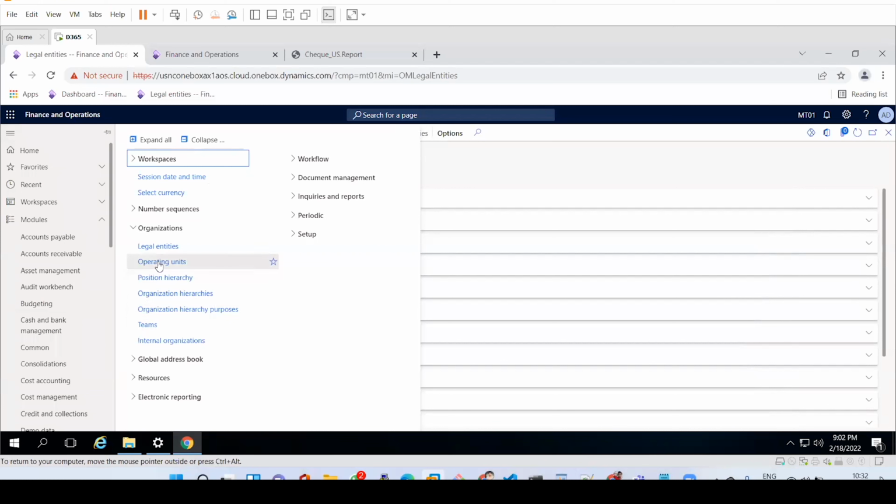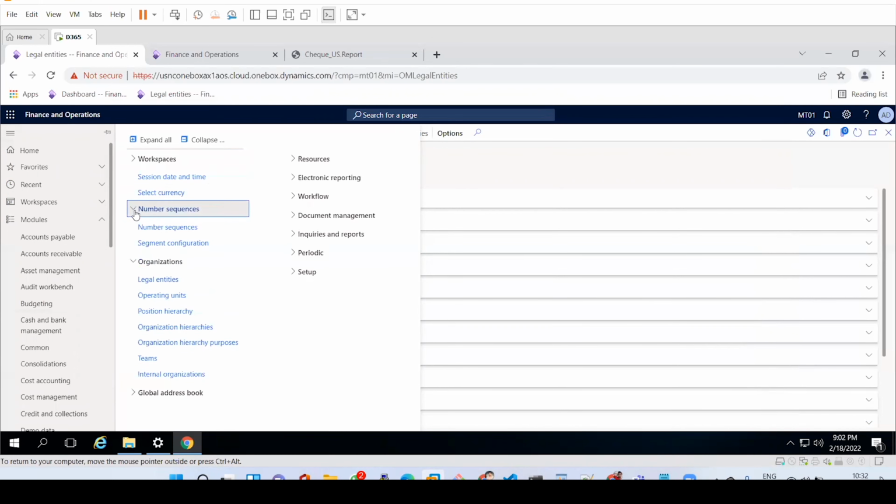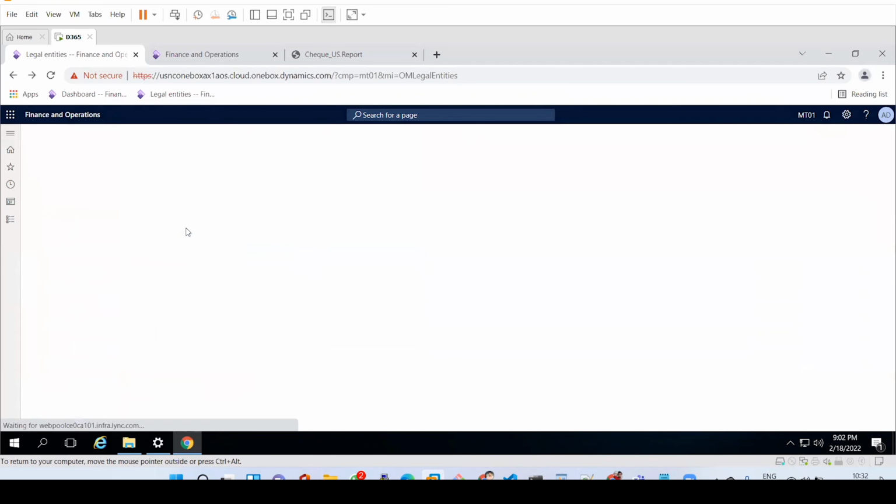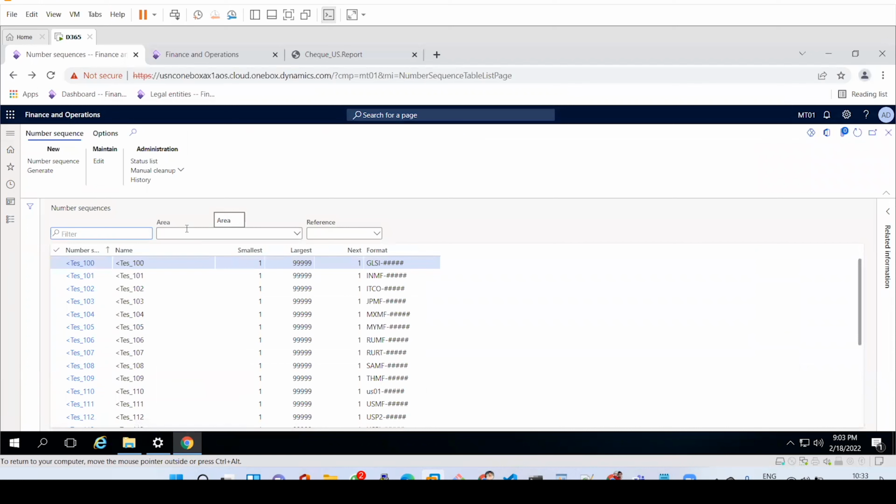Let us go to the same module, organization administration module. Here, under number sequences, you can find number sequence. In SAP or in any other technology, to go to a single form, you should have a T code, transactional code, or you should require a navigation path, a bit lengthy. But in our application, it's very easy. You can easily identify the navigation also. We don't have a T code concept here.